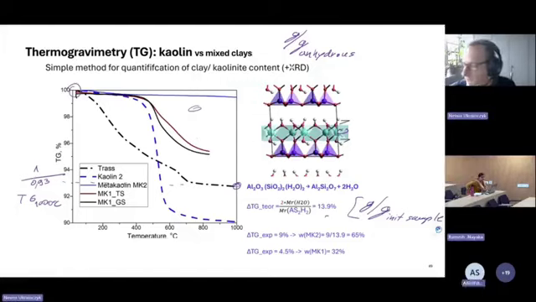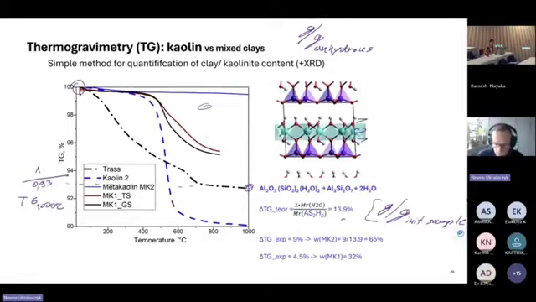There is a RILEM technical committee, led by Thomas Matschei here in Germany, at Aachen University, and Ruben Snellings, exactly. They are chairing this technical committee on carbonation, and they discussed a lot and wrote, I think, some recommendations on how to measure calcium carbonate, how to measure carbonation. So you can check some results from this RILEM technical committee, TC, on carbonation.